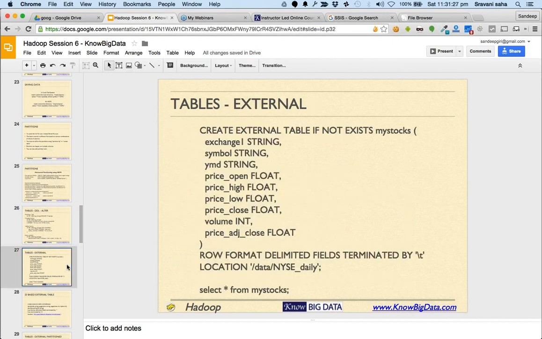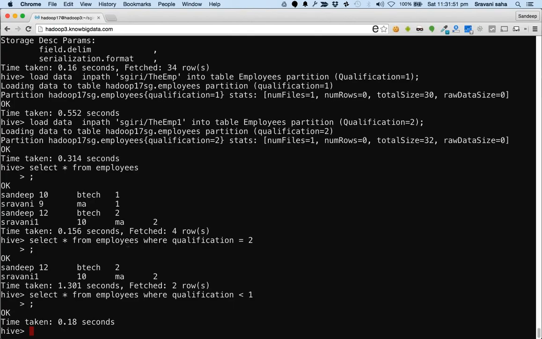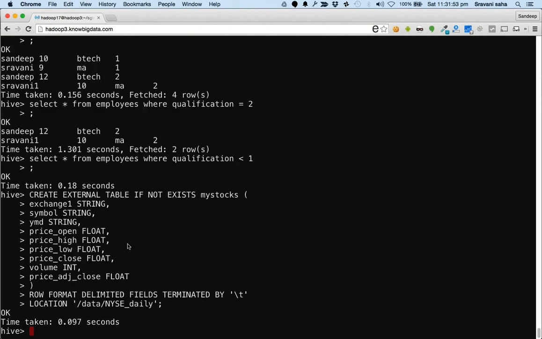Now, similar to managed tables, there is something called an external table. In case of an external table, we can query data which is external to us. We can create external tables which query data that is in a read-only format. Let's just see. I'm actually curious. Do you see that?